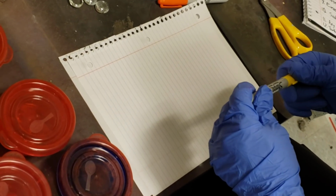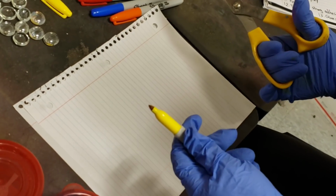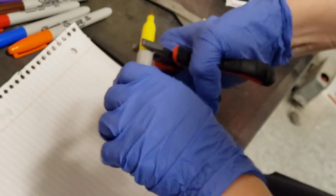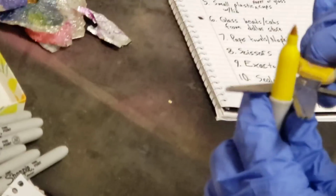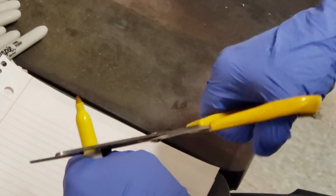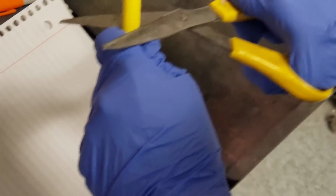Alright, so we're going to start with getting the ink out of the Sharpie. There's a lot of different ways to do this, and probably a lot more safe ways. You can use pliers and grab it. This is the hardest part of the whole process. Alright, if pliers aren't working for you, what I was doing is grabbing with scissors, but these scissors are kind of janky. Alright, let's go back to pliers and just pull it off.